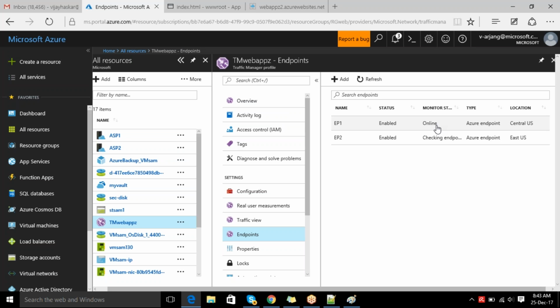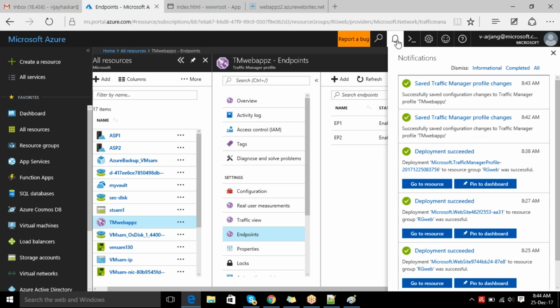The monitoring status is online, and both EP1 and EP2 are enabled, and it is checking the endpoint monitoring status.